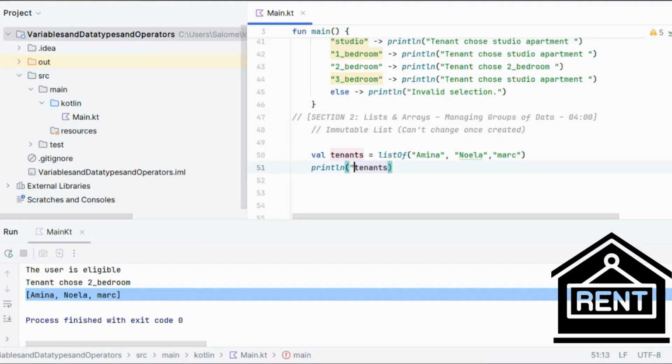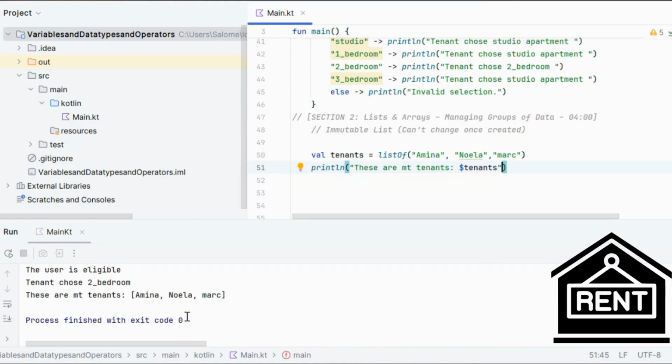Or you can also have a comment and just say, these are my tenants. And then we will look into string interpolation and everything on strings, so don't worry about the dollar sign right now. We'll focus on that in our later lessons.